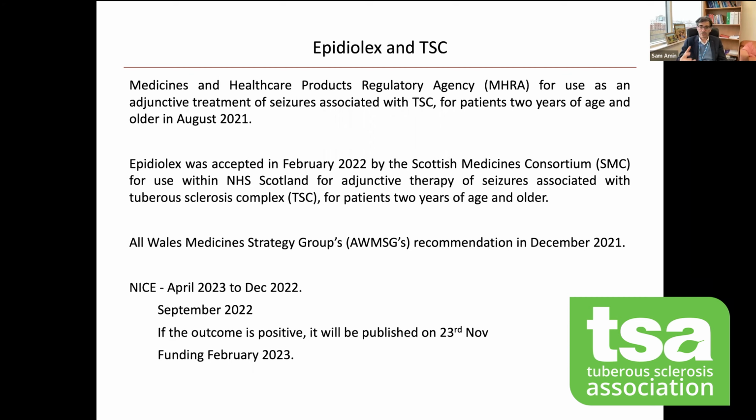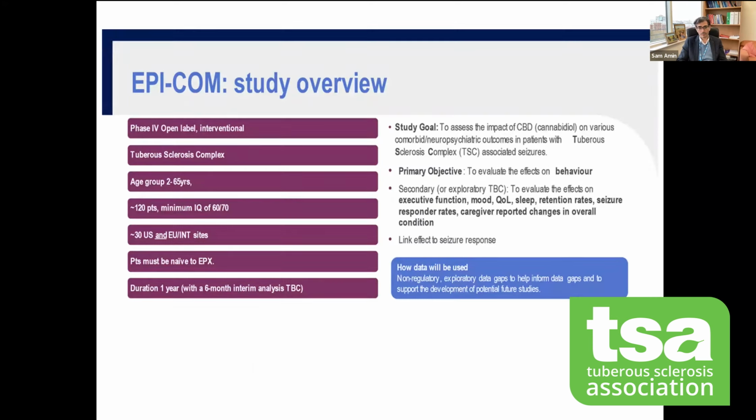Obviously, your epilepsy has to be severe enough to require this treatment. And I'm sure we will have some certain criteria for prescribing, but I suspect a lot of people with epilepsy will be eligible to receive this drug. And TSA has done a lot of work to make sure that we get this NICE approval as soon as possible. As you can see, the date was initially April 2023, but that has been brought forward to December 2022. So we are very keen to get this sorted as soon as possible. So that's Epidiolex and epilepsy.